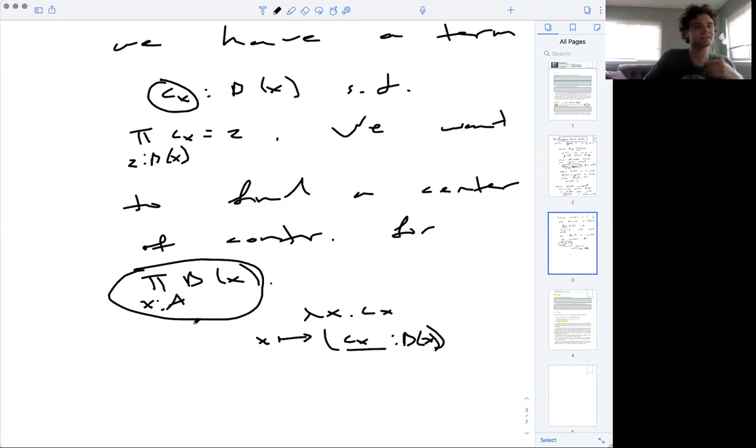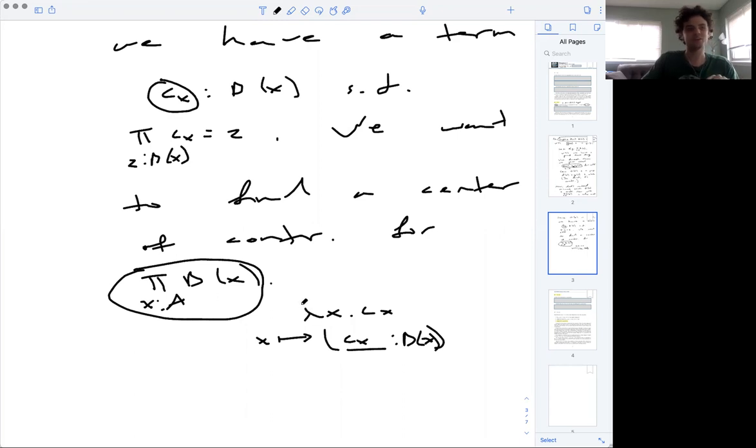So now we have this inhabitant of this pi type. We want it also to be a center of contraction, meaning that every other element of this pi type is equal to this.